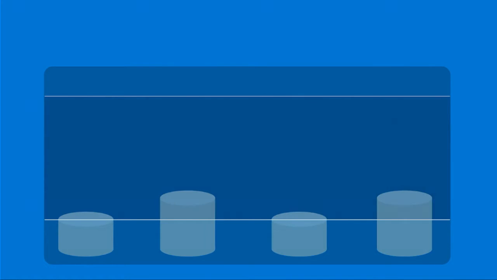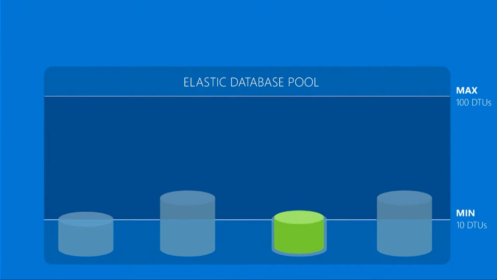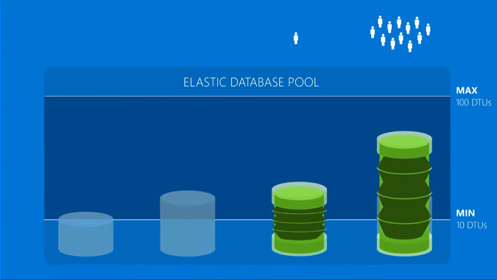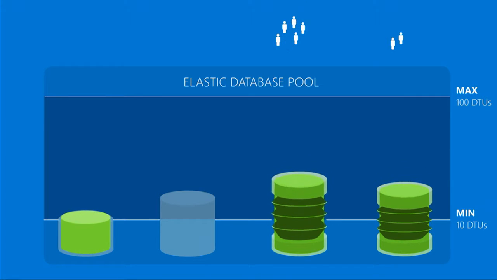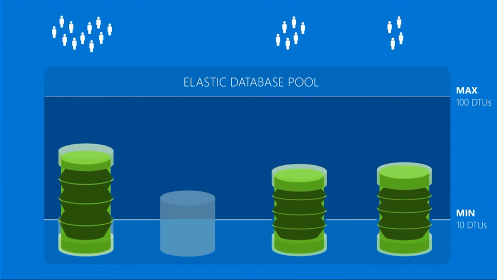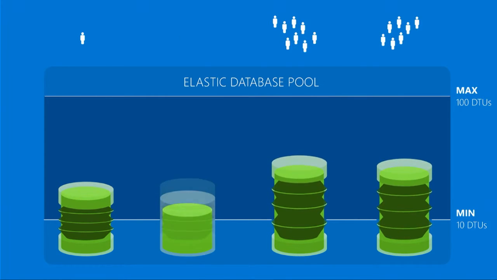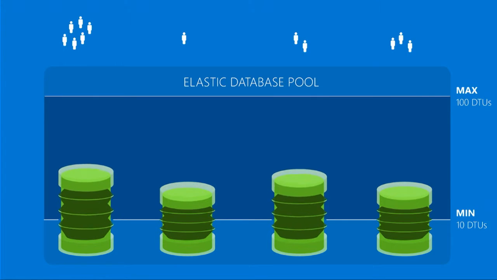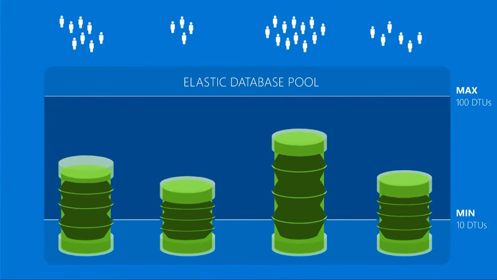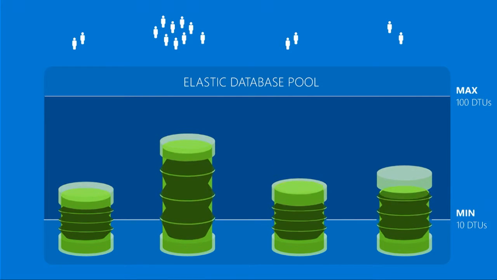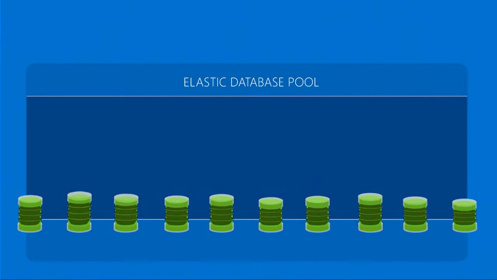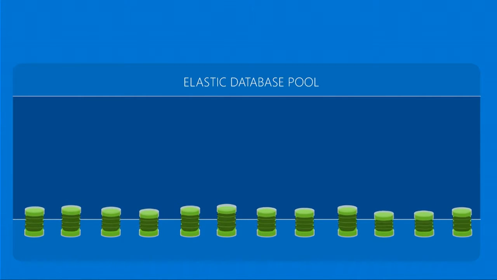Now, with elastic database pools, we make this much easier. You don't have to worry about that situation. It essentially allows individual database capacity to go up and down and follow the demand pattern that you have from your different tenants. So here you can see how the capacity is dynamically going up and down as more or fewer customers, end users, are using a tenant's database. And obviously, you don't want to do that just for a handful of databases. You also want to take this to scale and do this for tens or even hundreds of databases. And you can see that here, the same pattern applies.